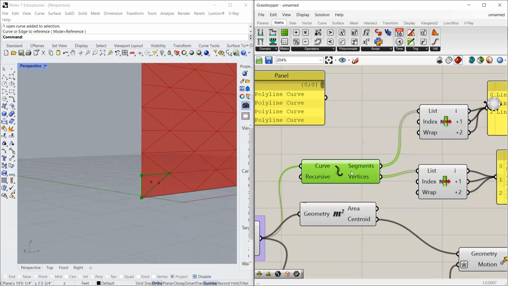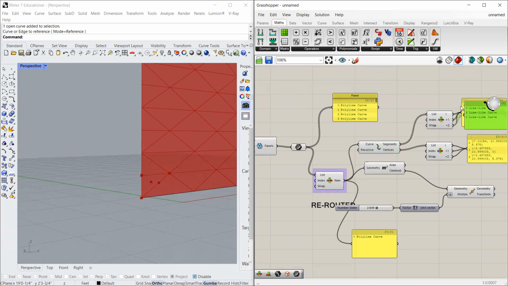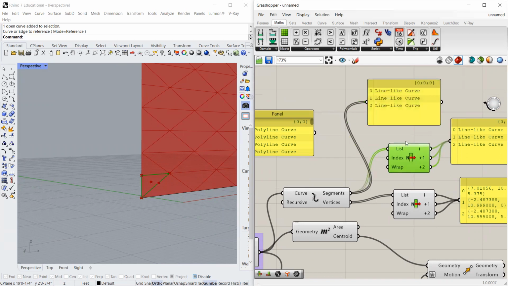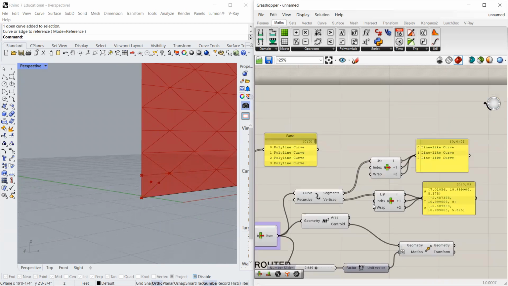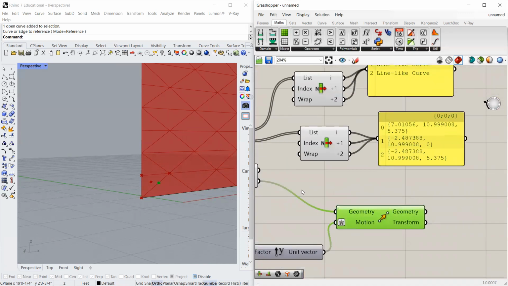So I'm basically taking this list of items, because if I pop this over here, this is all of the curves, right? But they're all in a list, and I need to be able to grab them all separately. So this node here allows me to grab them all separately. Does that kind of make sense? Lists are probably one of the more difficult things to understand in Grasshopper, and they're going to become very important to you probably here in a few days' time. Trust me, you'll have questions when you get into the lists.